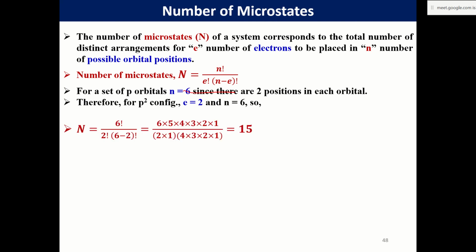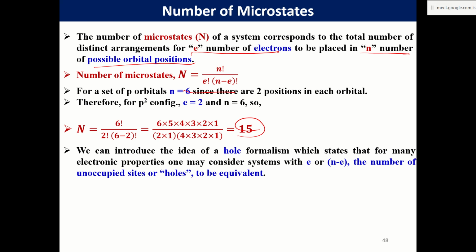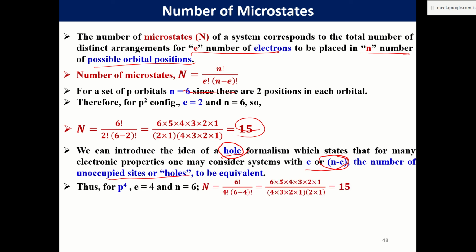Okay, and for the P2 configuration you can simply substitute. Here e is the number of electrons, and n is the number of possible orbital positions. So that's an easy way to find out how many states there could be, and then you can write all the expected positions of the electrons. If it is more than half filled, you can treat it in terms of holes. The vacancy is n minus e. You calculate n minus e, and that becomes the unoccupied side, or holes, and that equivalence continues.